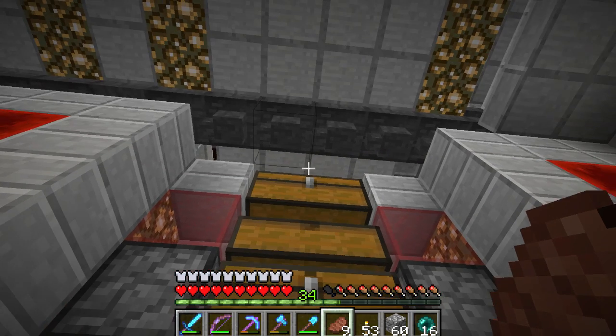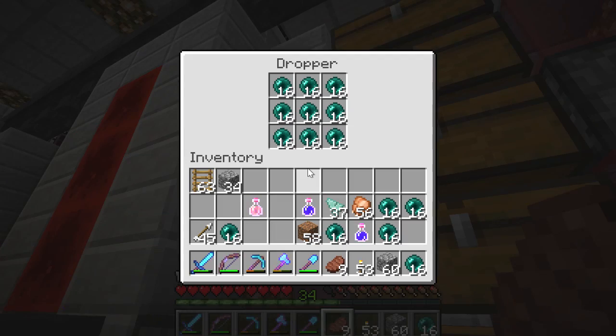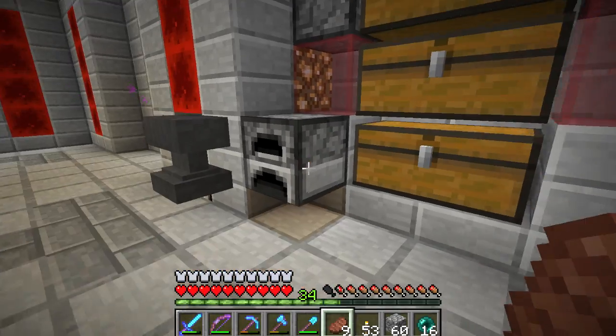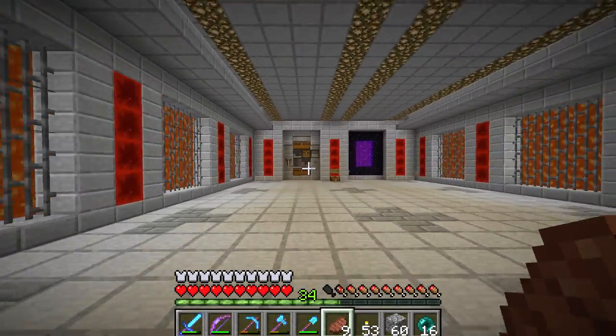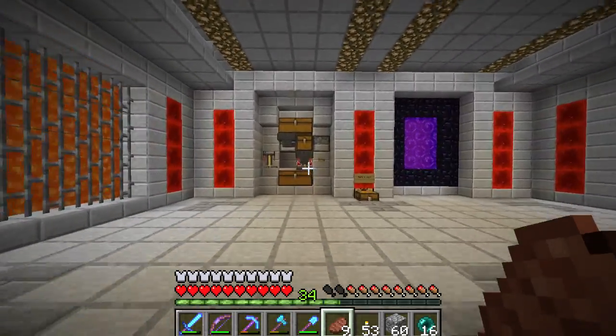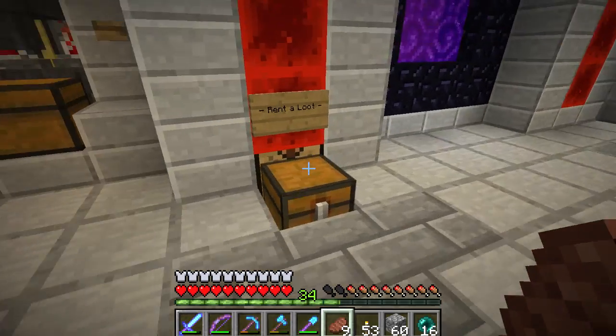Lots of soul sand, lots of bones and arrows. Tons of bones in that chest. Oh yeah, and that's right, I put ender pearls in there. That's good to know. Anyway, there's also a potion brewing stand down the end here. I can't remember if I actually mentioned that. This is obviously for brewing fire resistance potions and stuff like that.